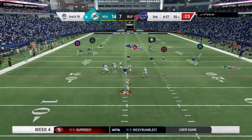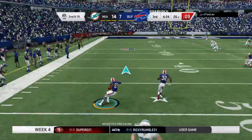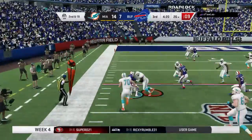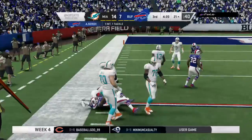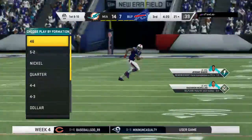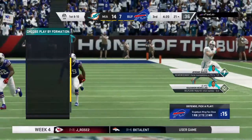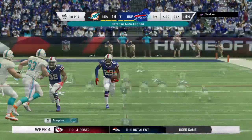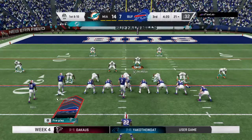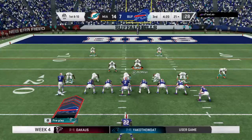After the sack on first down, Rosen rifles one that's intercepted. He's picked off at his own 47. And a terrific return as he takes this thing all the way down near the 20-yard line. And that's a great example of ball skills right there, partner. You and I do a lot of games, and I can't tell you how many guys look to run with the football before they've intercepted it. So that's a nice job of focusing on the task at hand and coming away with the interception.